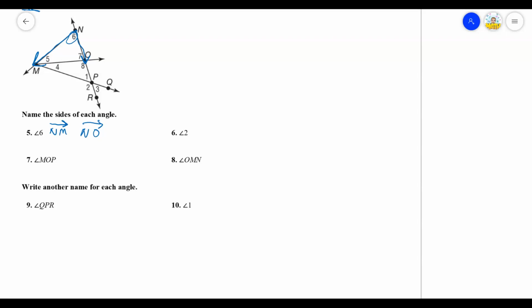So for all of these, if you think about it, all of them are going to have the same letter leading them off. So you know right away whether your answer is right or not. If you have the same letter leading them off, that's a good start. They're at the same vertex, same starting point. Okay, so let's lock in on angle 2. Where does he live? He's here and in this direction, right? So what are those 2 rays for angle 2? P is certainly the vertex, and the first one I drew there drives out to M, PM, and then the other ray starts at P as well and drives out to R.